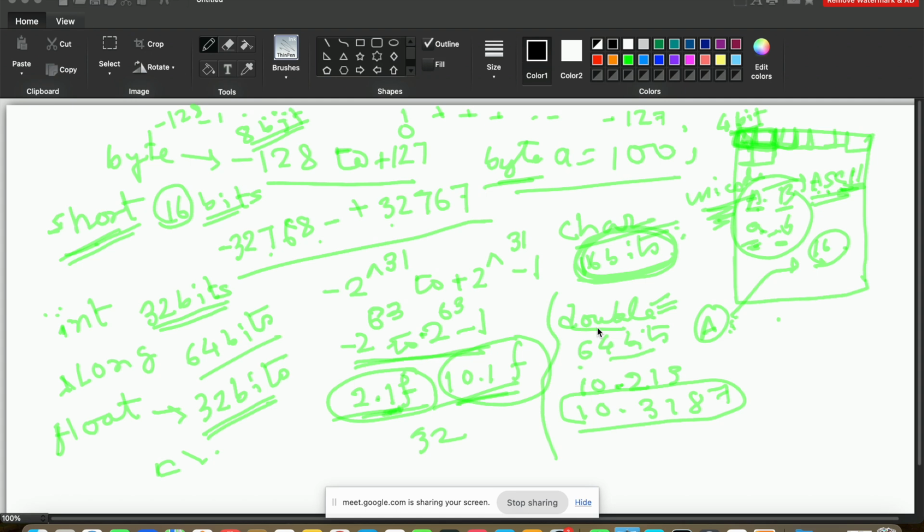What is the range of a float variable, and what is the size of a float variable. Then what is the size of a double variable. So all these things you have to remember. There is no shortcut. How many data types are there? 1, 2, 3, 4, 5, 6, 7. 7 data types are there. You have to remember the occupancy or size of the variable types and the range.